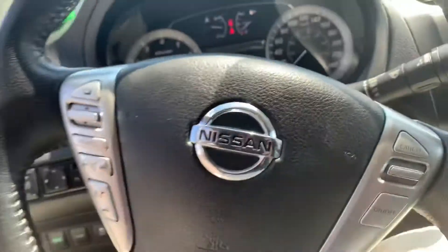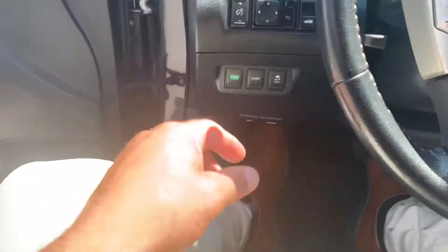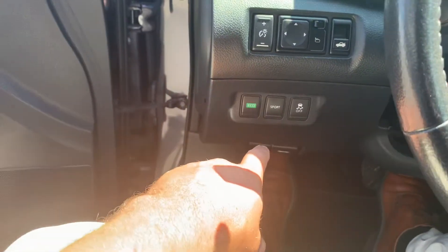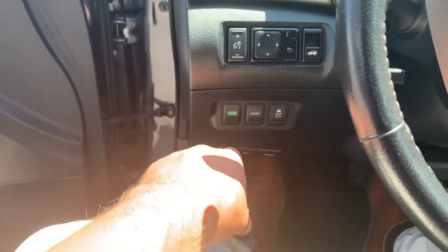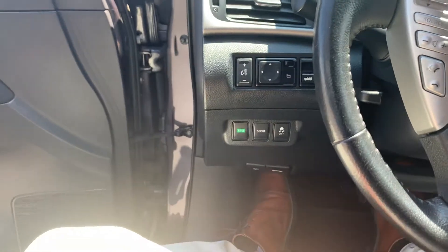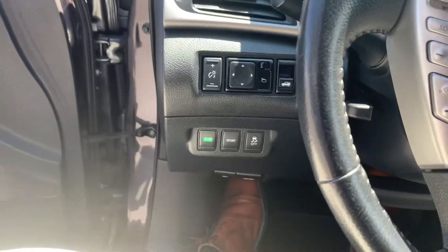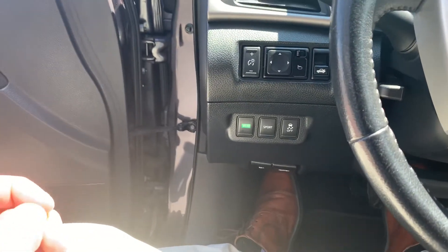I am six foot four and I still fit in it nice and snug — lots of headroom. You've got your eco mode down here if you want to save a little fuel driving around town, and your smart sport mode for those windy bends and trail rides if you're into a little better control on the road.